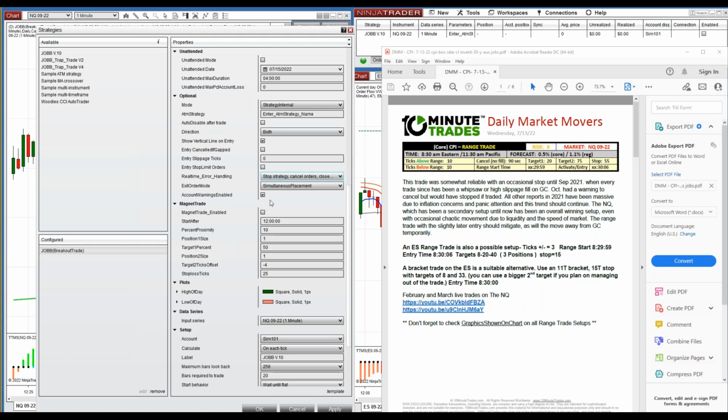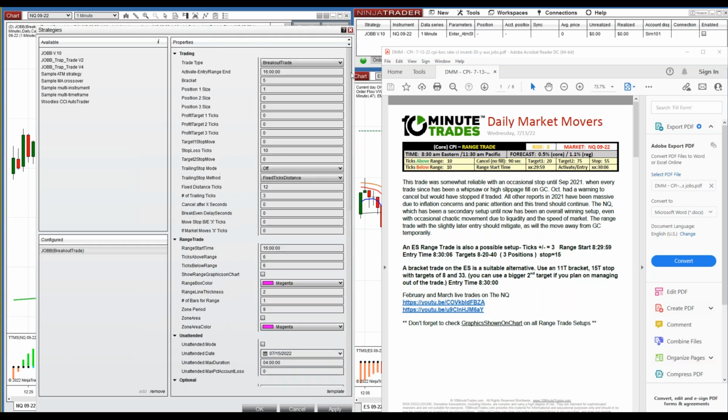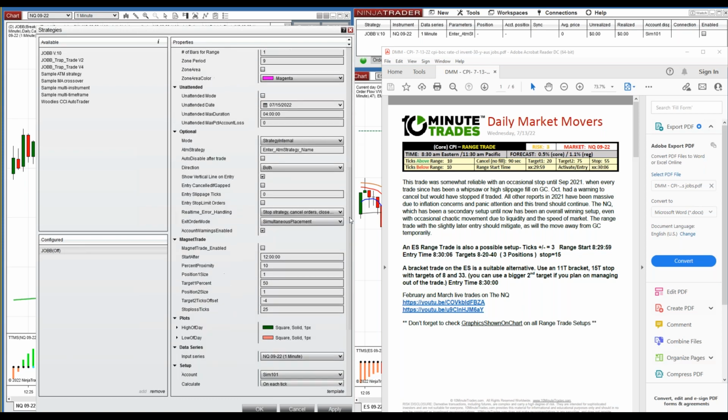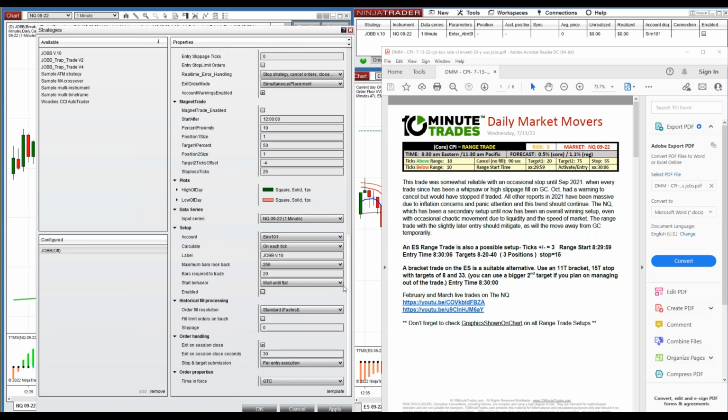The magnet trade. The one thing, if you go back to the top, that I think I forgot to mention: if you choose off, you can just trade the magnet trade as a separate strategy. And what is the magnet trade? The magnet trade is a special trade setup that right now is tied to the high or the low of the day.